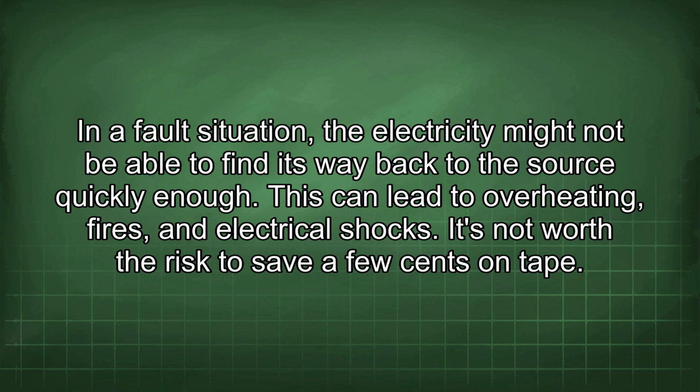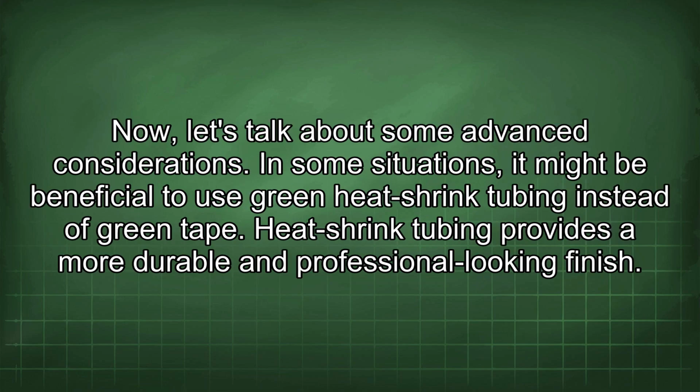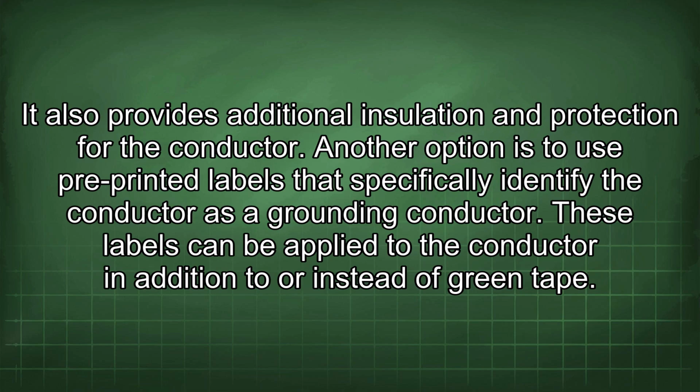few cents on tape. Now let's talk about some advanced considerations. In some situations, it might be beneficial to use green heat shrink tubing instead of green tape. Heat shrink tubing provides a more durable and professional-looking finish. It also provides additional insulation and protection for the conductor. Another option is to use pre-printed labels that specifically identify the conductor as a grounding conductor.